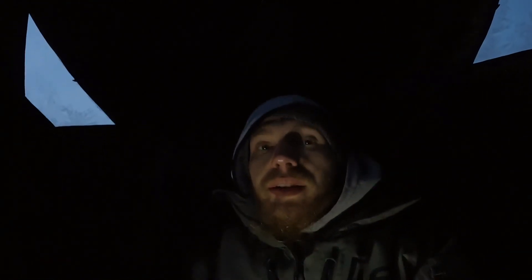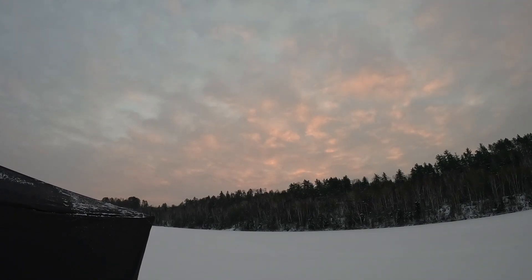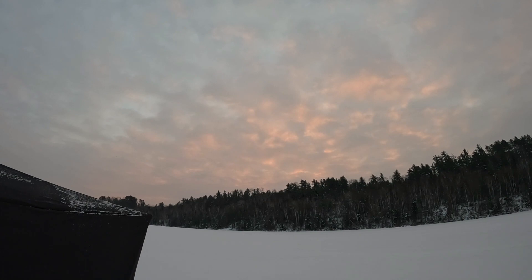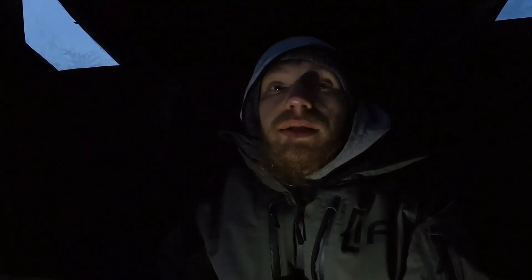Good morning! It got down to about 18 degrees last night — a little brisk this morning. I think it's just a little bit under that right now, about 17, but the wind calmed down. Ended up raining on me a little in here through the night — a lot of condensation built up on the roof from the space heater and all the moisture melted back down. I slept pretty good last night considering everything. Just boiling some water now, getting a warm bottle to throw under my coat, and getting ready to do some fishing.